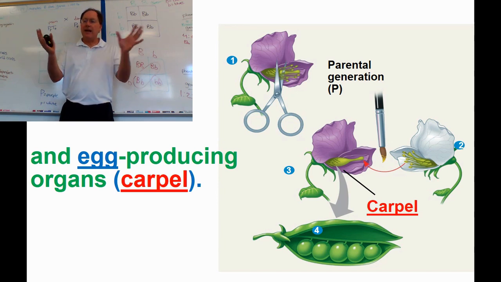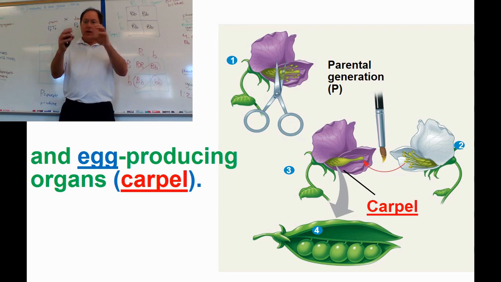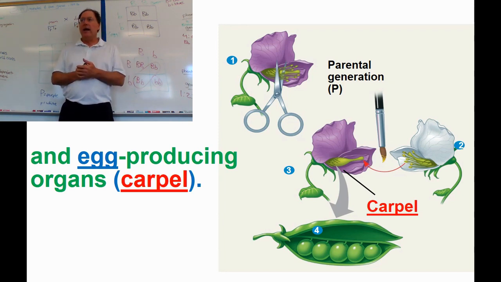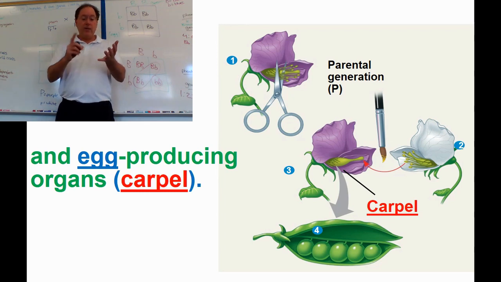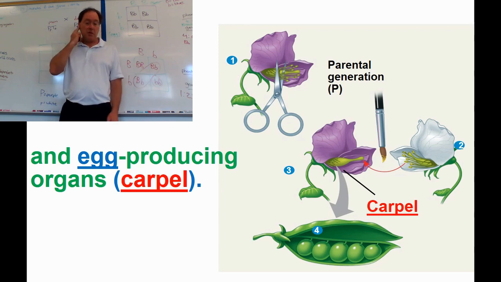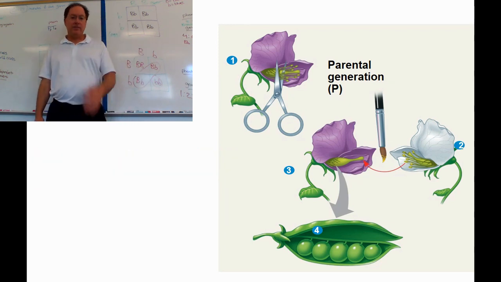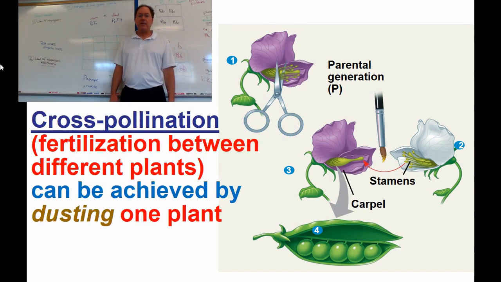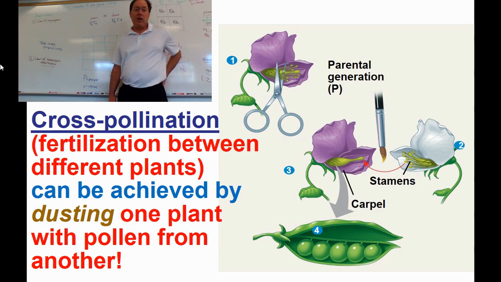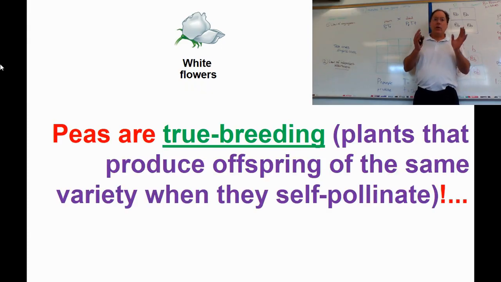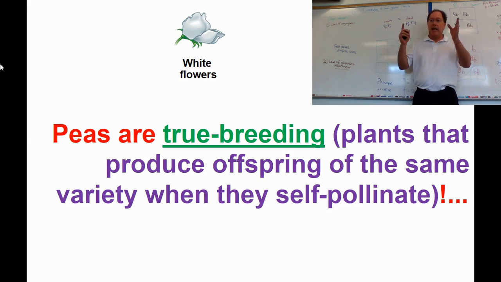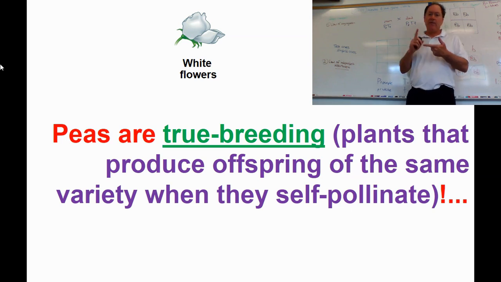Pea plants have a hood of flowers that covers all these structures and sometimes self-pollinate — cherry trees do that too. Self-pollination is not great for a plant because it's all inbred; you're not getting any genetic variation. He wanted to control that process, so he did cross-pollination fertilization between different plants by dusting one plant with a paintbrush from another. He needed to find plants he knew would be true-breeding, giving the same characteristic every single time.